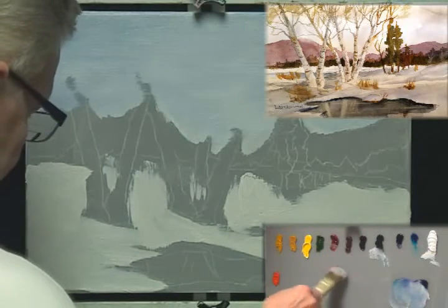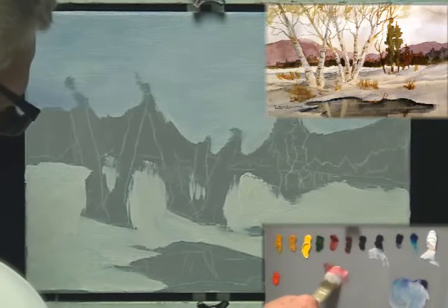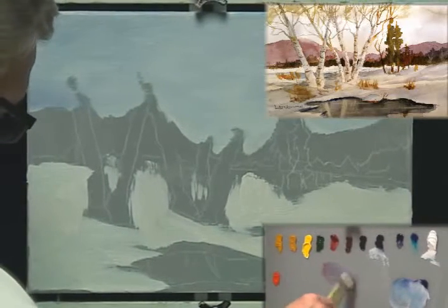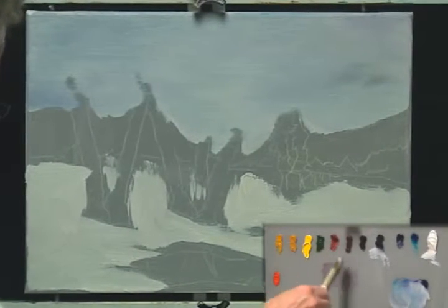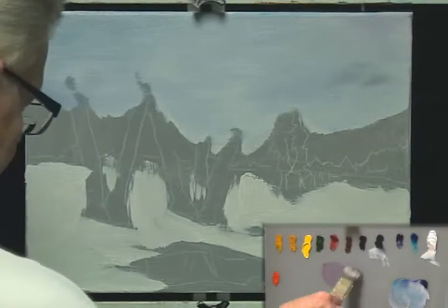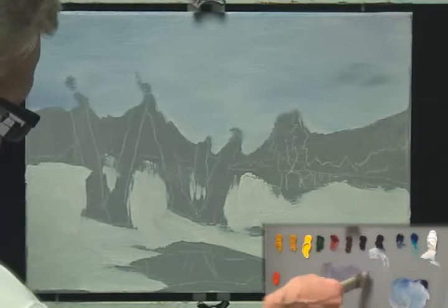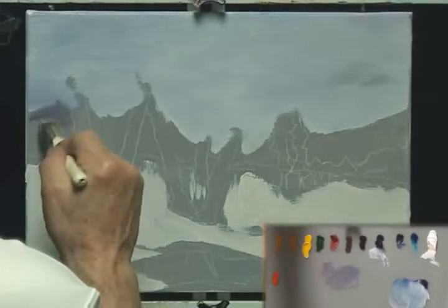I'm going to pick up some alizarin crimson, start a little bit of alizarin over here. It's really bright red, so I want to tone that down, put a little bit of blue in it, Prussian blue again, to get a different color, violet with maybe a little more red in it. We'll start with that and see what that looks like. So I've got liquid white in my brush, a little of that violet, now alizarin crimson, and some more Prussian blue in my brush. And we'll start here and see if it's darker. It's going to be dark enough to make it look like there's a mountain back here.